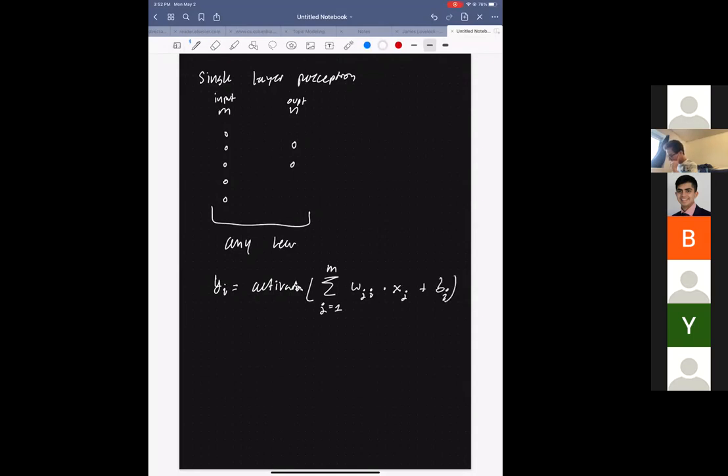So each different node, let's say this is yi, can have what's called a bias, which is just a fixed term that we add onto it. This is a little bit clunky notation. We can also represent this in vector notation. We might have some weight matrix of size m times n, and we can transpose this and multiply it by some input matrix as well.